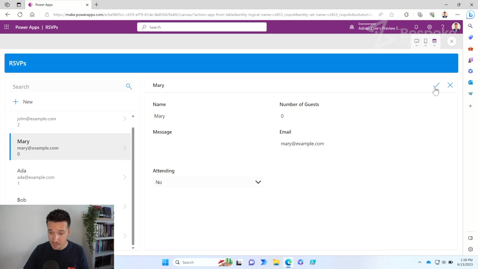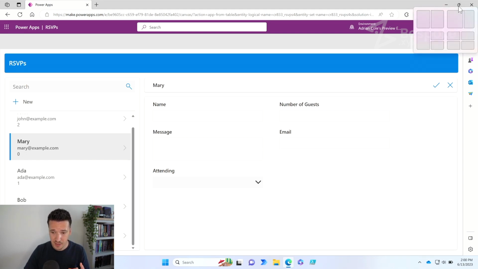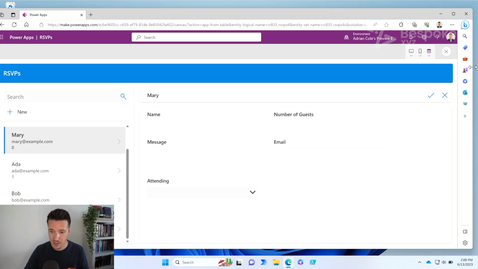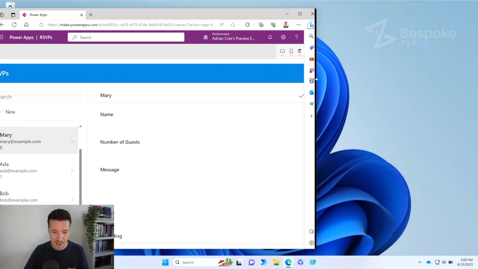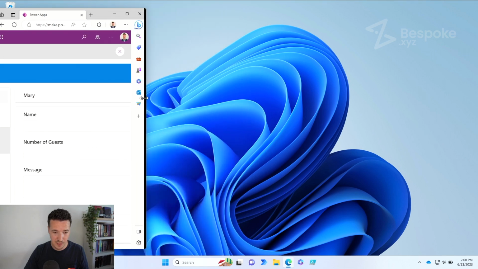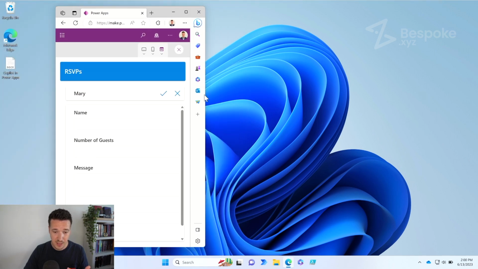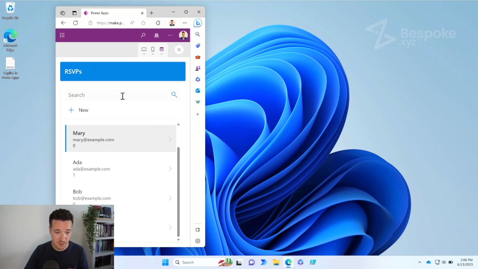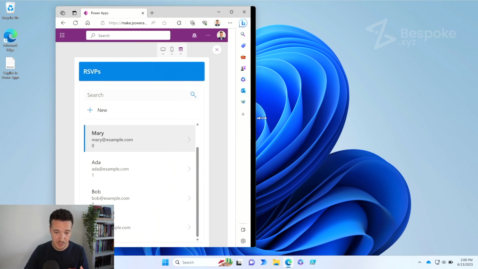It's given us an edit button. It's given us a delete button, even better. And it's even given us a form to add to the data set. And out of the box, that's a pretty good start. And the best thing as well, like I said, it's responsive. So if I start adjusting the size of the window, you can see that the app actually adjusts with me. So if we're doing this on a desktop or mobile, it doesn't matter. You can see it's all formatted correctly within the browser. Let's pull that back out again.